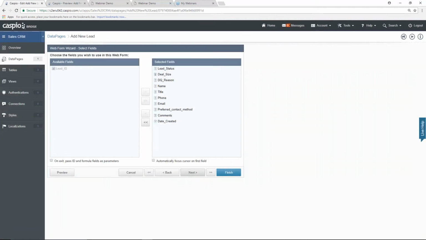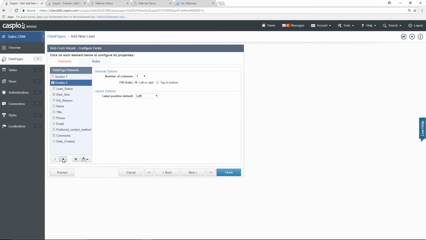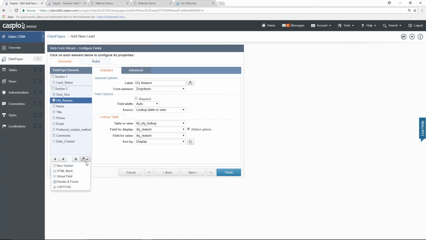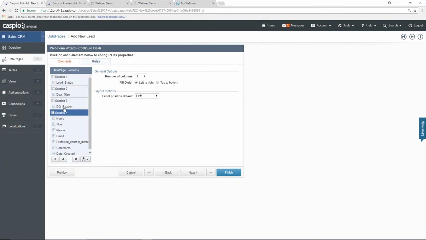And let us navigate over to the properties screen once more. Okay, so we were just here a few minutes ago. What I'm going to need to do is insert using this button what we call new sections, because I'm trying to actually control just a specific field in my form. So if I add this section and I move it down above my deal size field, I only want this deal size field to belong to this section too. I also want the DQ reason to be its own section, so I'm going to add one more and one more above the name. Notice how this field now belongs to this section, and this field belongs to this section, and these fields belong to section 4. So I'm just sectioning things off in my form for now.